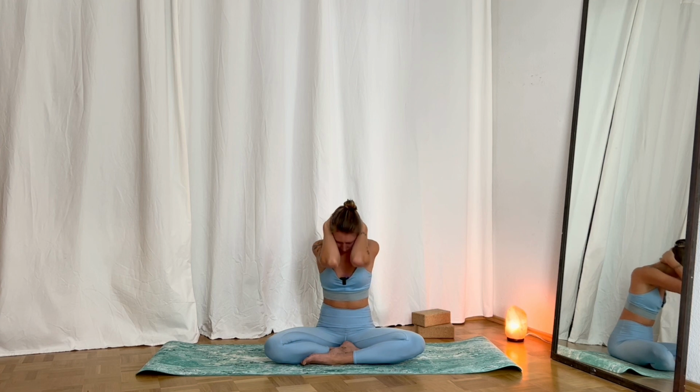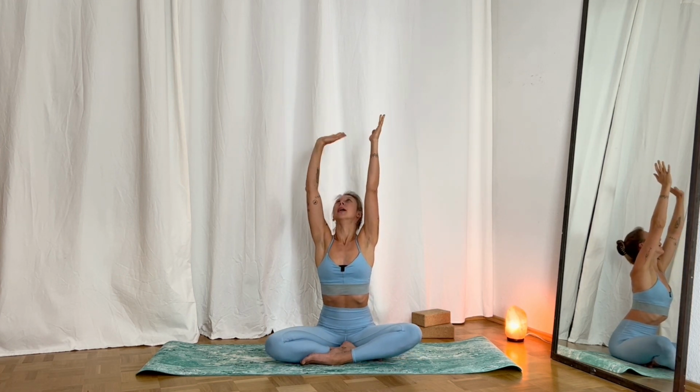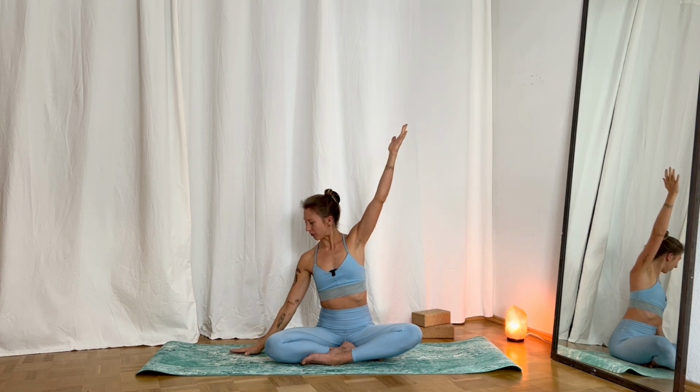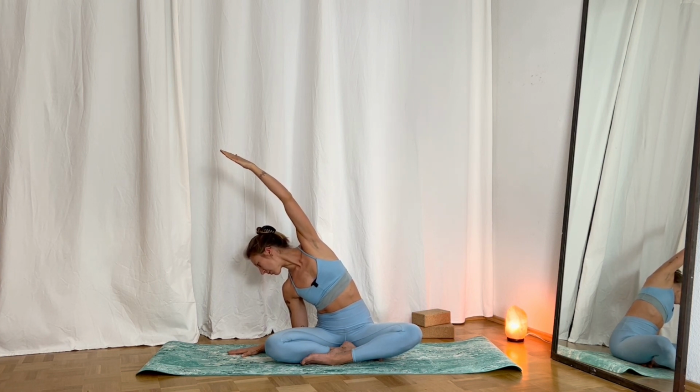With your inhale, come back up, reach your arms up, look up. With your exhale, bring your right hand onto the mat, your left arm comes above you. You can look towards your left fingertips or towards your right fingertips, whatever is comfortable for your neck. Stay here and breathe.